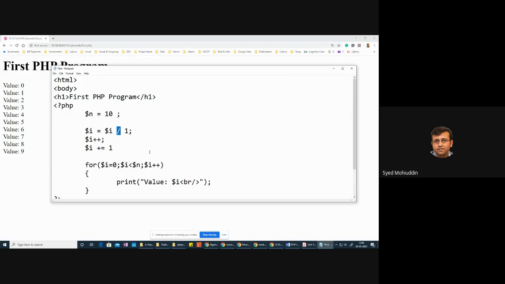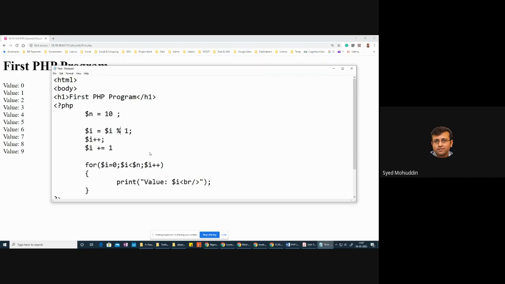In the same way, the percentage operator, that is the modulus operator, which gives the remainder, will always produce the result as an integer. Even if both the operands are floating point numbers, it will display the result as an integer. It will not display the result as a floating point number. Even if any one operand or both the operands are floating point numbers or doubles, they will be automatically or implicitly converted, or coerced, into integers.